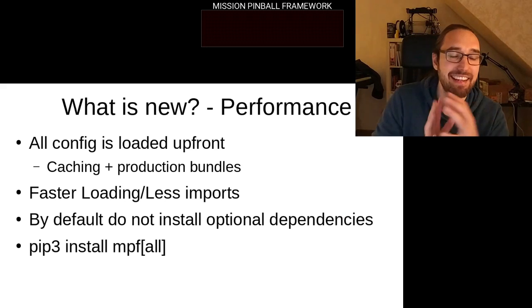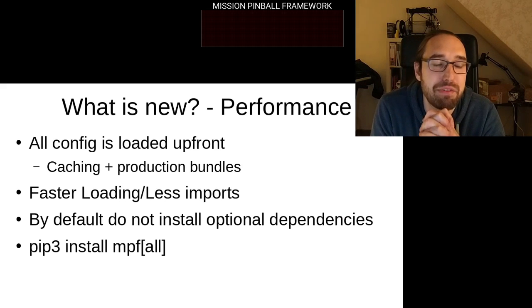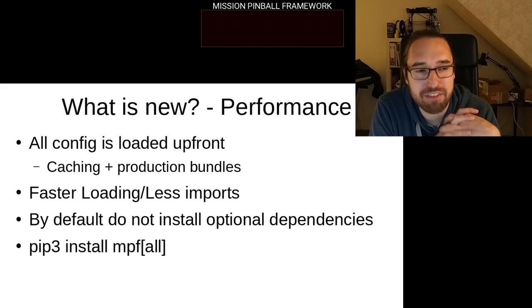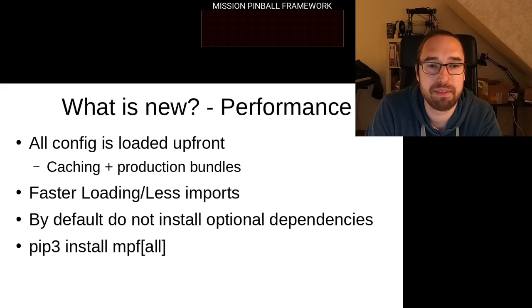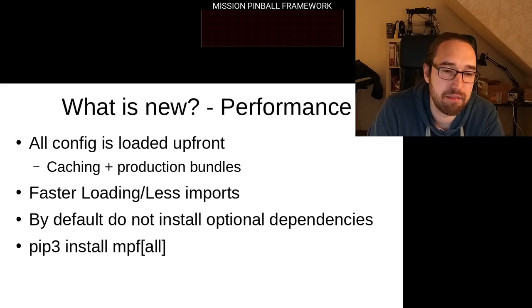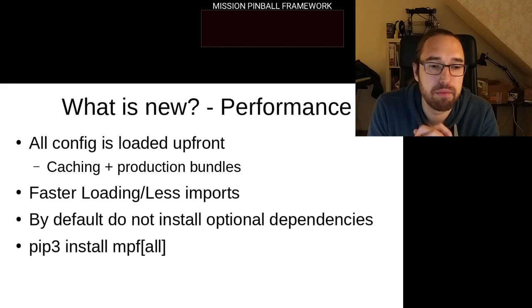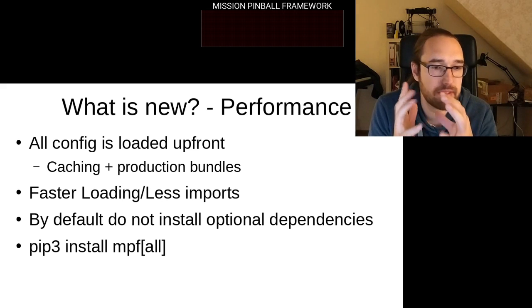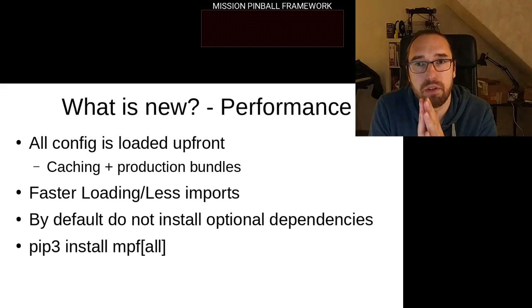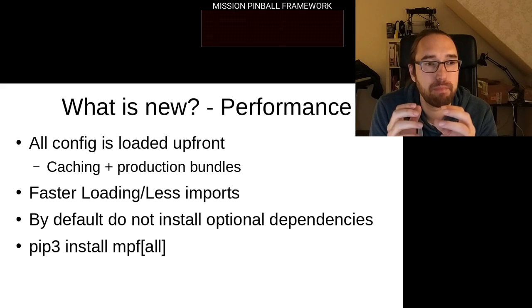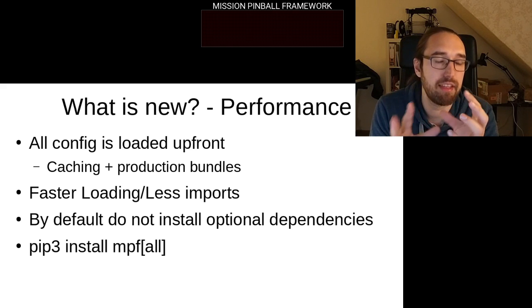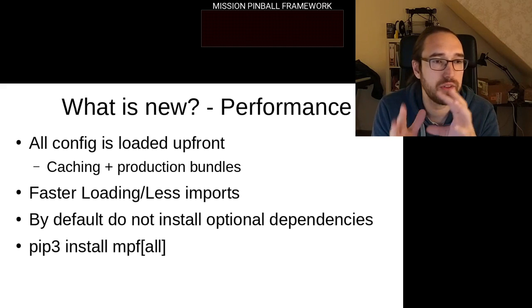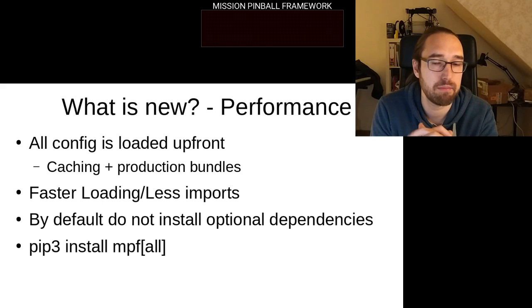Then to the next area, something different: performance. We got a lot of changes which affect performance somehow. At first, it's also driven by those machines going to production. We now load all config upfront. There's a config loader stage in code which loads all the configuration. It does not validate everything, but it makes sure that everything is there and everything parses, so it's valid YAML basically.